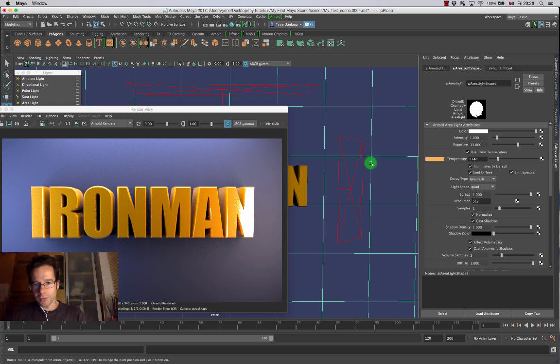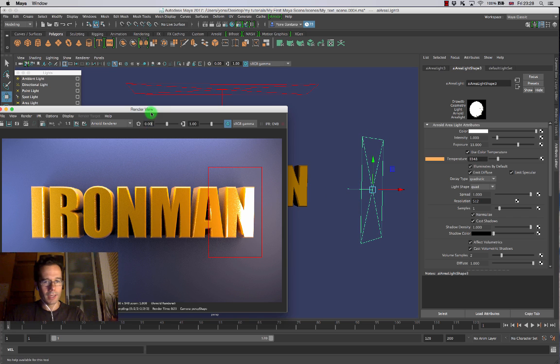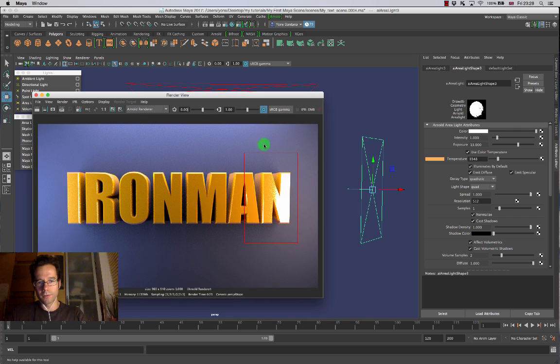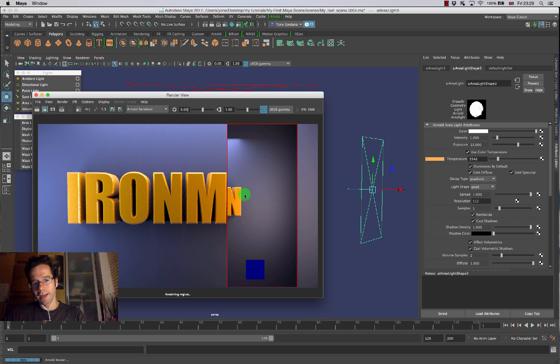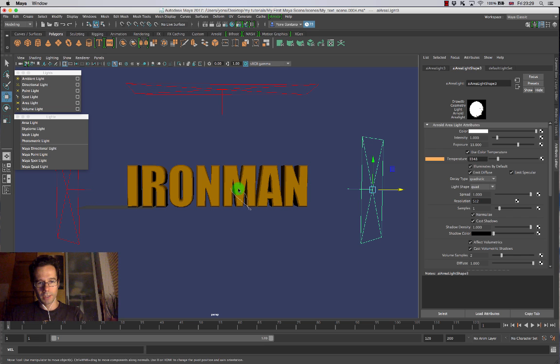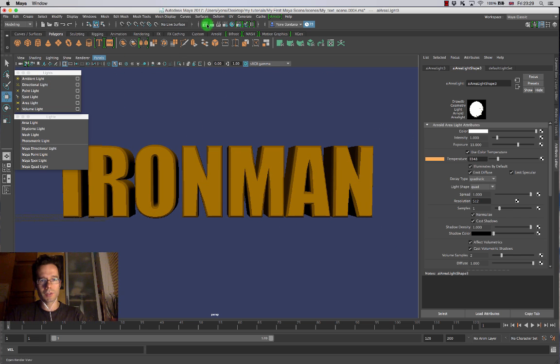And what I might want to do is just maybe move this light a little bit to the side on the x-axis over here. And I'm just going to look at this section of the render over here. I might have to take a slightly larger chunk because I've just rendered this out like that. And there we go. I can see that even though the size has changed, if I come in a little bit closer, I should hopefully be fine. Let's just do a quick test render again.